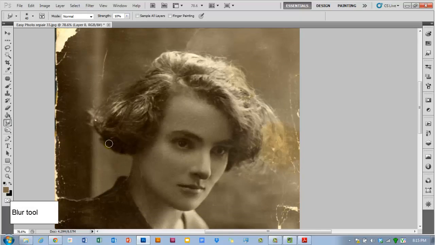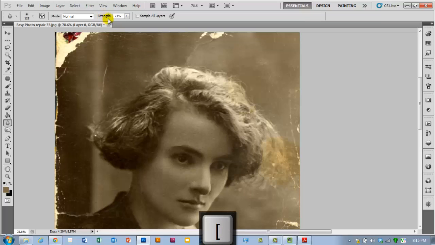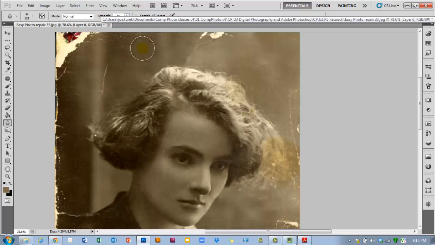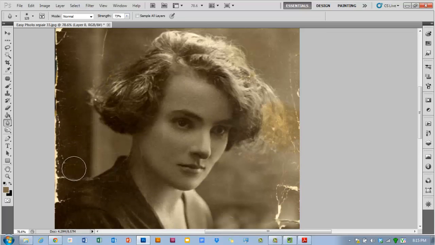The next tool I'm going to show you how to use can be useful for smoothing out texture. It's the blur tool. The blur tool does exactly what it says. It'll blur an area. You can set the strength, and then you just sort of paint with it. And anytime there's anything with high detail, it'll start to blur it. So like my background here has a lot of crackling in it. To get rid of that grainy crackle, I can use the blur tool to kind of smooth and even out that texture if I want.